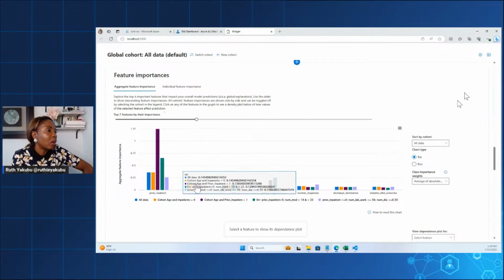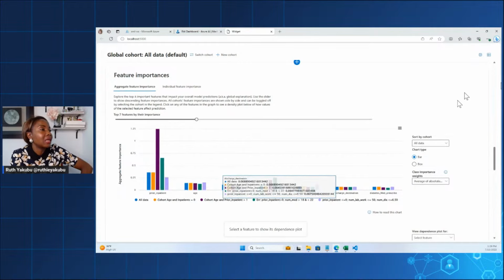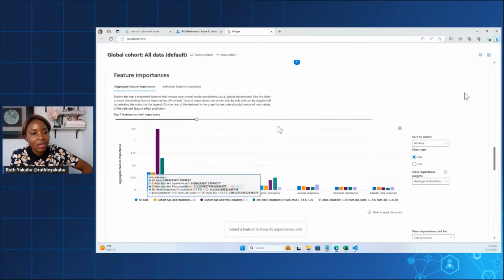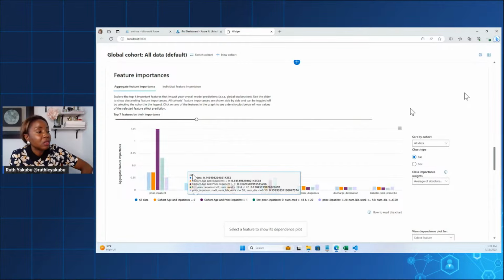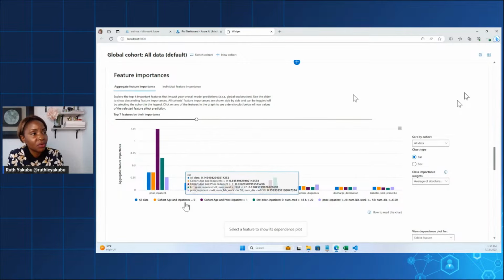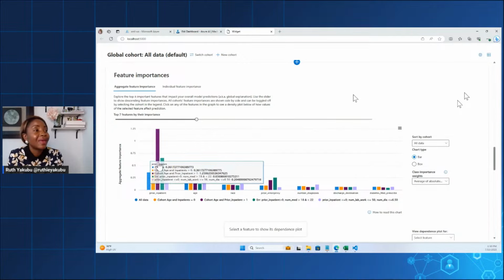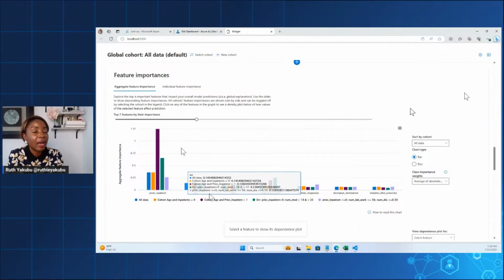One of the things, depending on the use case, when you look at the top contributing features, you have to also look at sensitive features. Let's say this was a loan application and it's saying somebody's age or race or gender is one of the key factors driving a loan approval. That's when you can flag, okay, there are potential biases.